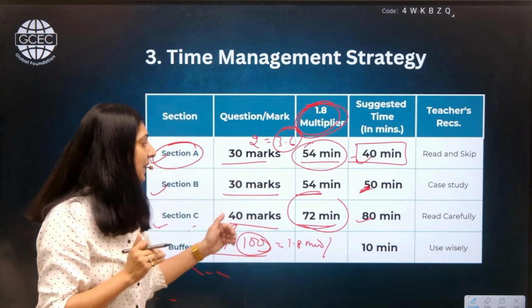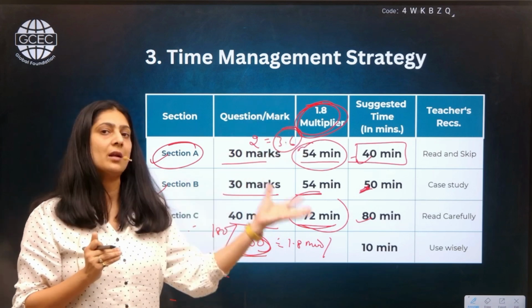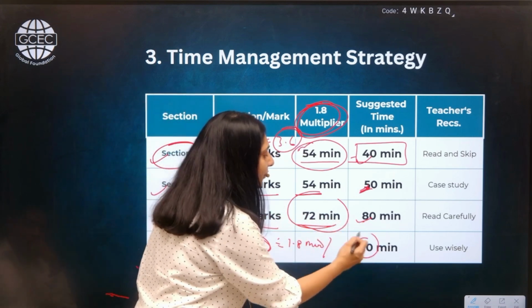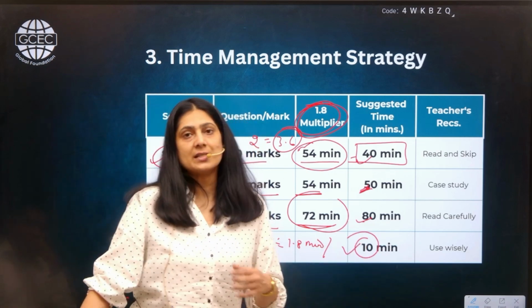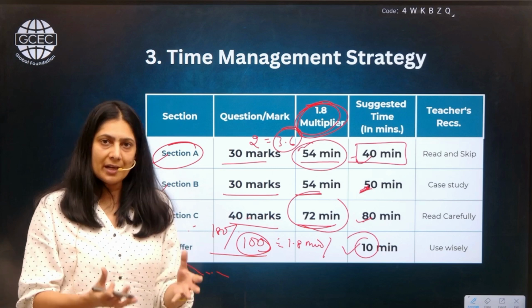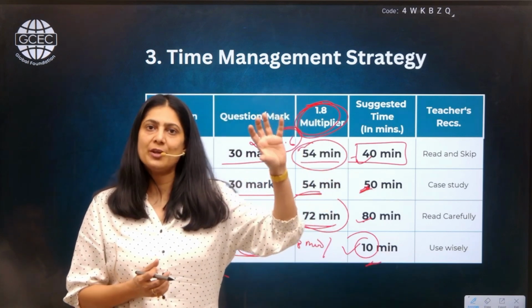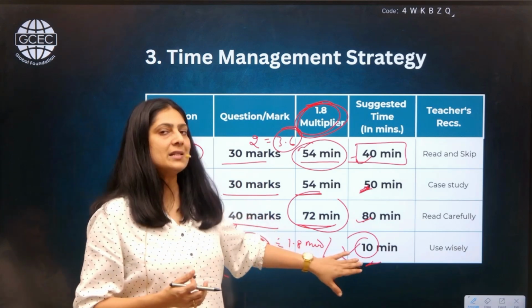So that's the good part. You should be spending more time here because this is easy marks as compared to section A, where there is a clear answer, yes or no, right? So this is 80 and then we still have 10 minutes to revise. Very important, because it's a stressful situation. We may tend to make mistakes. So it is better that you spend 10 minutes on the question where you feel you are not as confident or you feel you need to rework. Spend those 10 minutes and use them wisely.